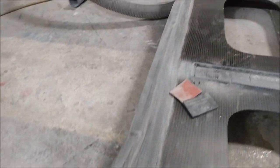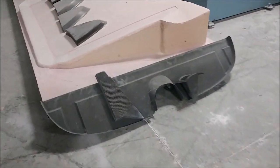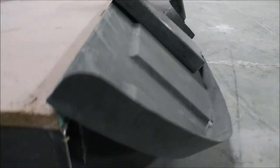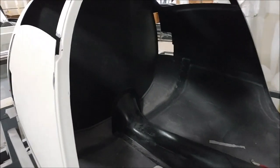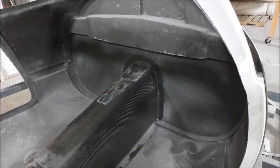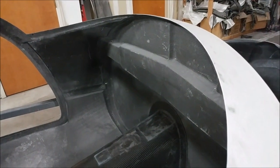I'm beginning to take all the different parts out of the fuselage and sand them where they're going to be bonding to another part. Here's the rear pressure bulkhead with all the bonding interfaces sanded, and the lower pressure bulkhead sanded on the outside where it mates to the inside of the fuselage. You can see the keel is just sitting there making sure everything is mating up nicely with the forward bulkhead.